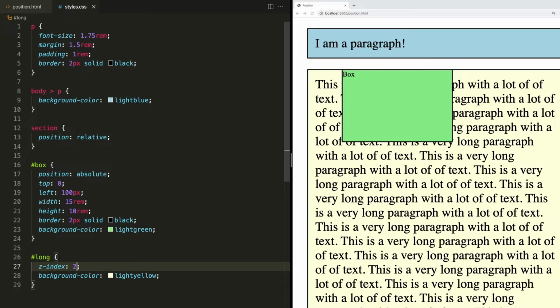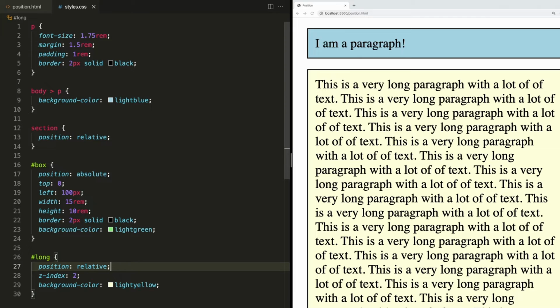And the reason for this is related to something we call stacking contexts. We'll get more into what that means in the video on stacking contexts, but for now, just know that we need to be creating a new stacking context whenever we use z-index, and this doesn't happen by default with position static elements. There's going to be lots of ways we can create the stacking context, but the easiest will be to set this to position relative, and again, we will go much more in depth on why we need to do this in that video. But for now, just know that usually with position static elements, we won't be able to use z-index immediately, and we'll need to change either the position or another property that will create that stacking context for us.